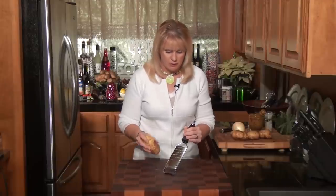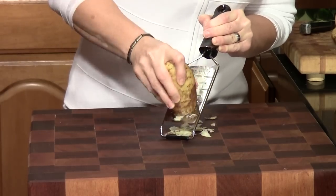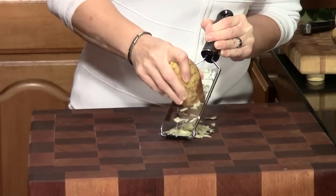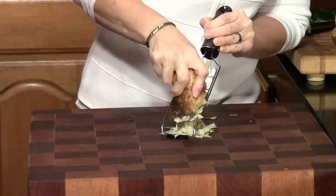So we're gonna use our microplane. And we're gonna shred us some potatoes. Now I leave the skins on, not everybody does. I just like the way they taste. I think they're delicious. I think they add something to it.